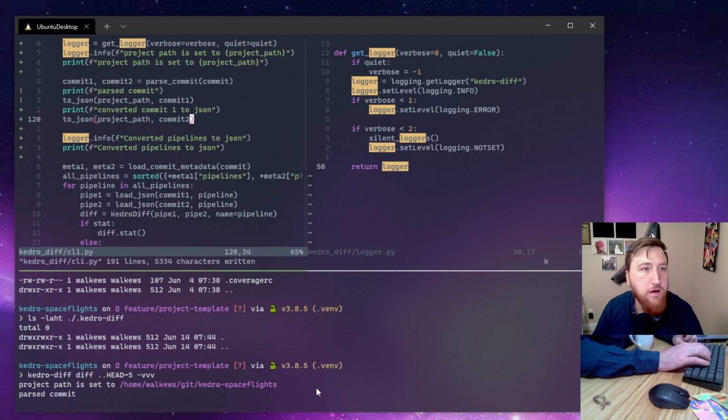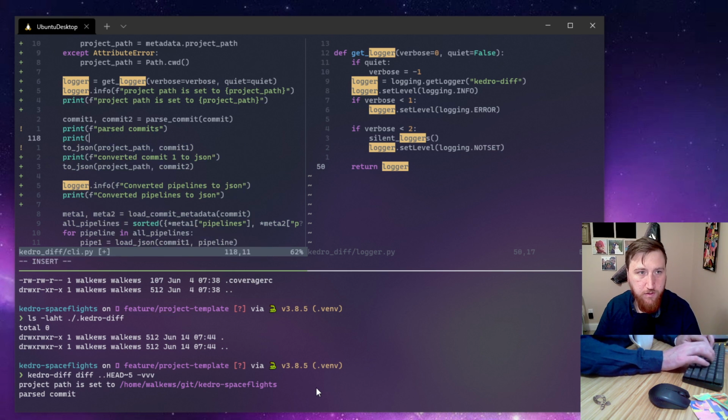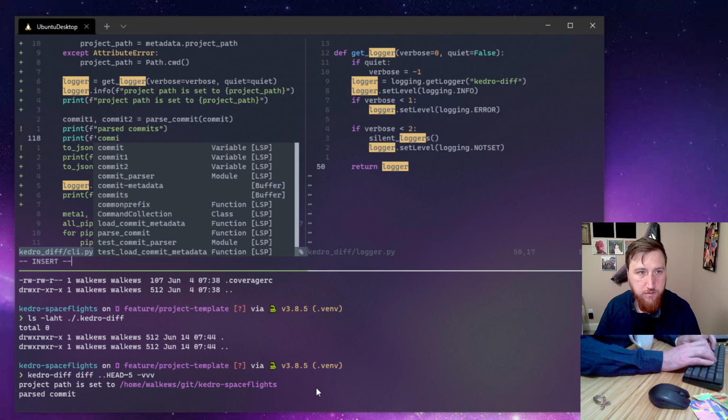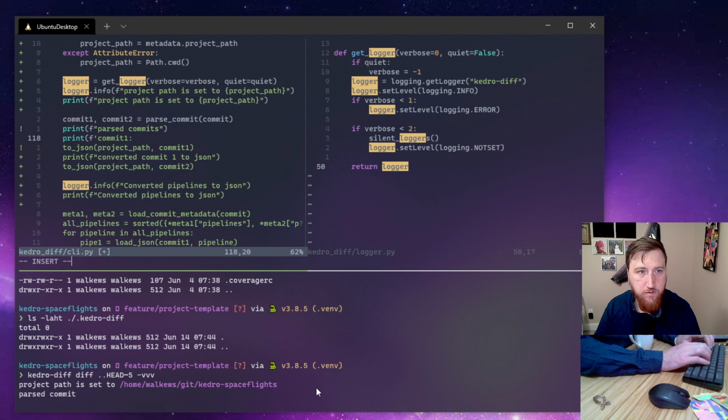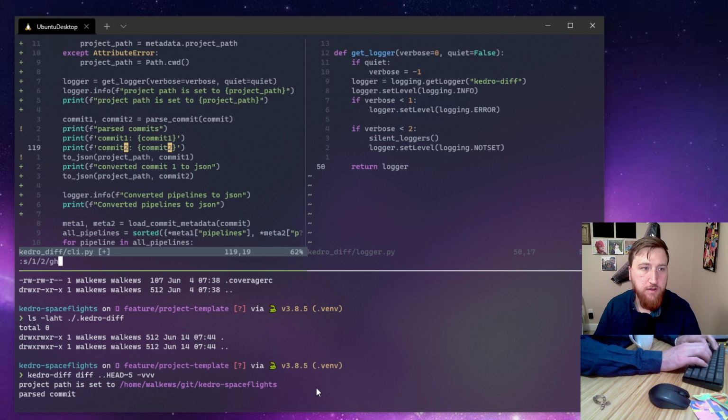I guess, what are our commits? We'll do commit 1 colon commit 1. Substitute 1 with 2 everywhere.